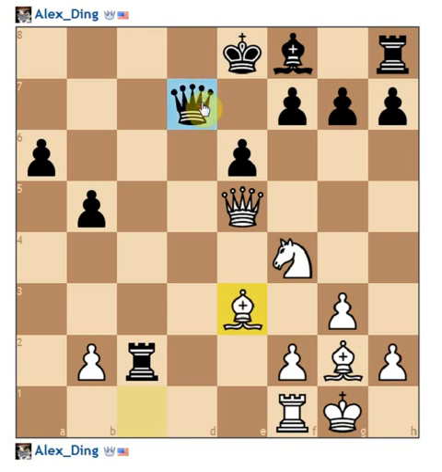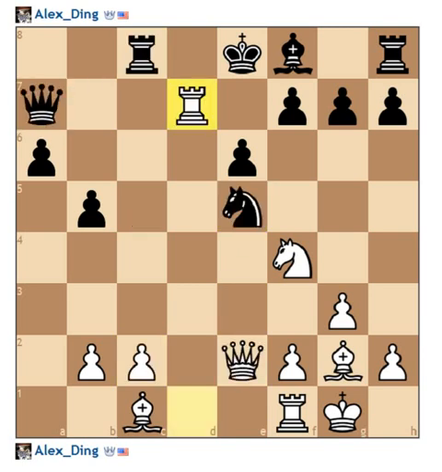And after queen to c7, white plays queen g. Wait, this is the wrong position, sorry. Oh, actually, no, this is the right position.